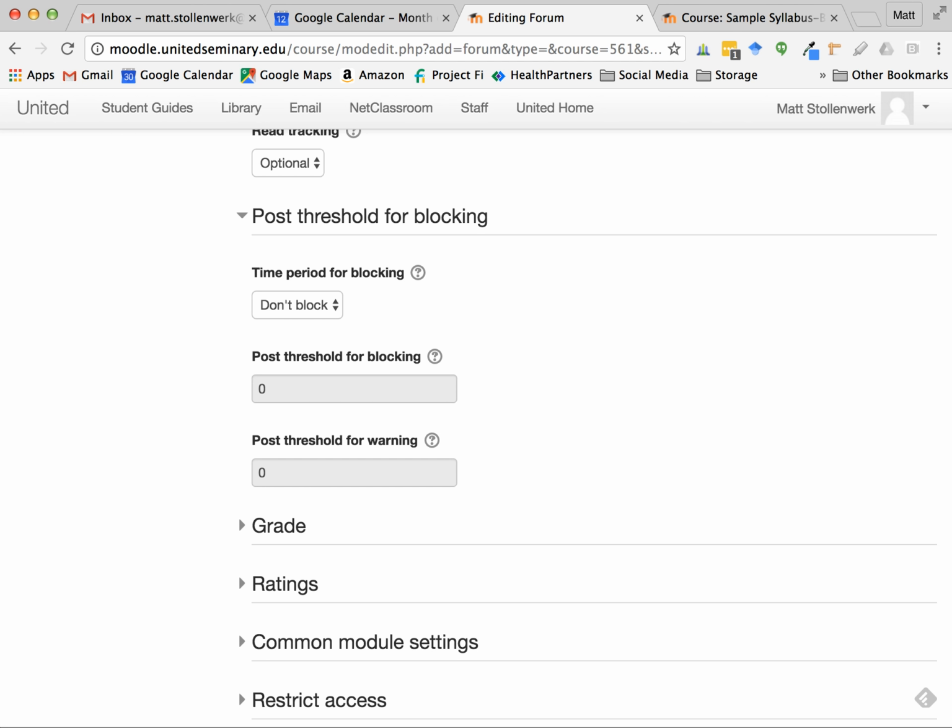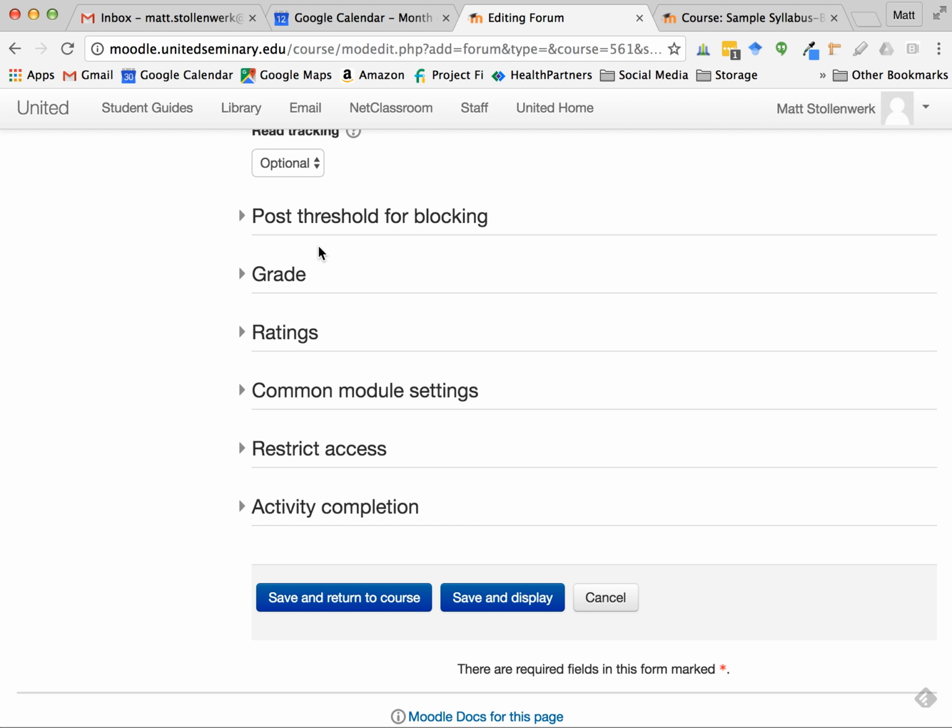This lets you limit the student posts to a maximum number over a given time period, whether it's a day or a few days or even a week. This just keeps students from submitting too many posts. You can also select how many can be submitted over that period of time, as well as a warning letting them know they're running out of their post quota.